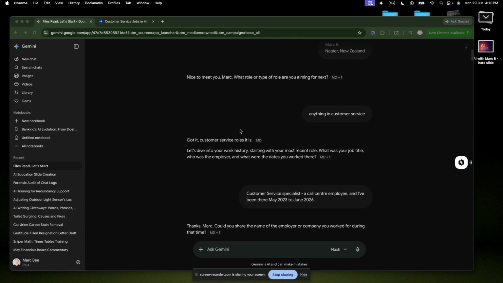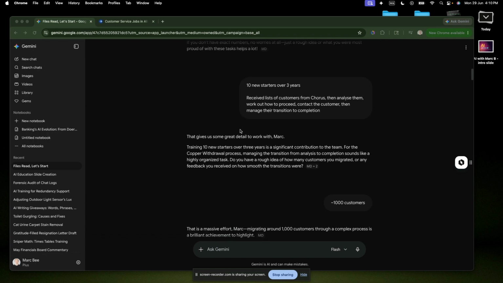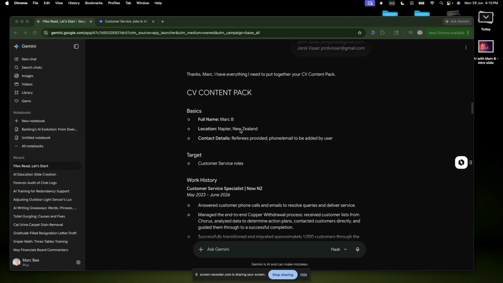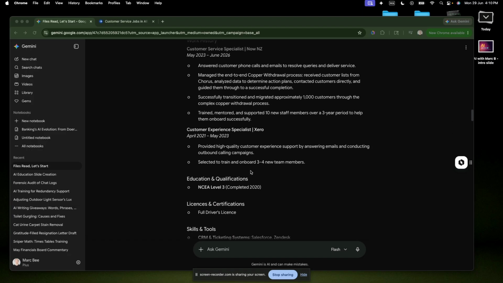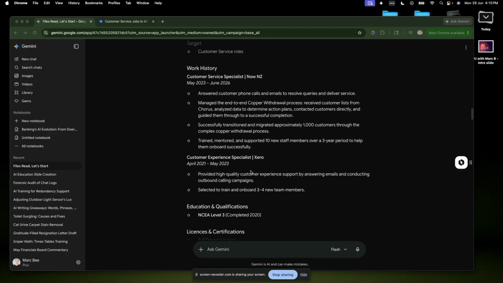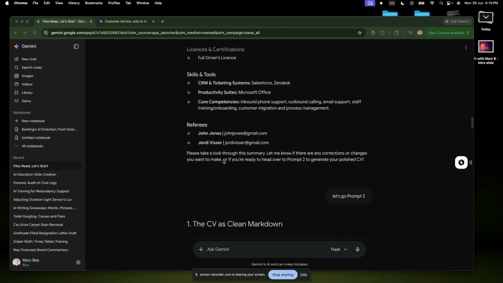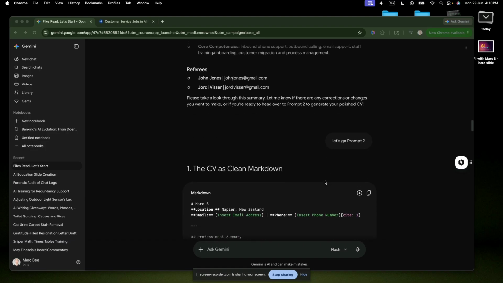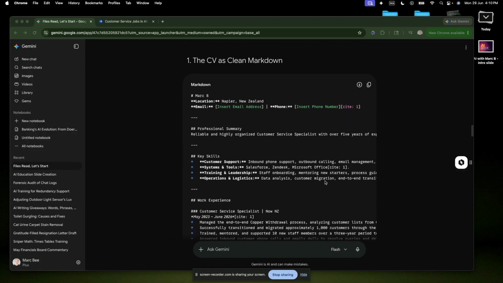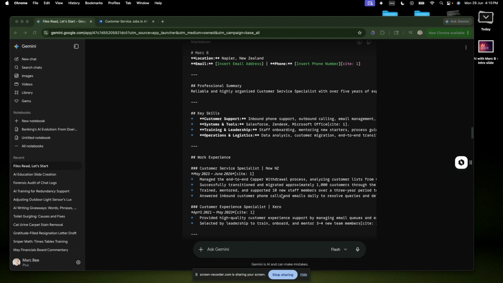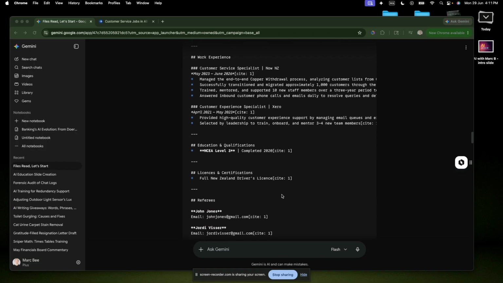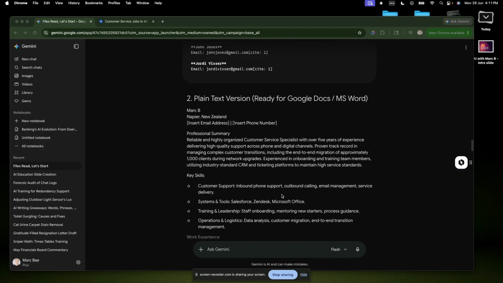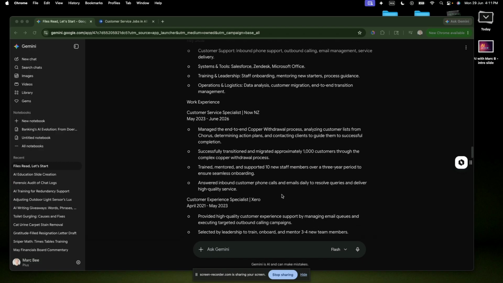You can see that I just had a brief conversation, and at the end, it asked me about 10 or 12 questions. It then produced a sort of summary of the interview in the style of a CV, and then it asks at the bottom here, are you ready to go on to prompt 2 to generate your polished CV? Then I've gone, yep, let's go with prompt 2, and it automatically ran prompt 2, and it spat out a CV for me in Markdown format. Now, Markdown's not a very good file format for a CV, so it spat out a plain text version as well, without prompting.